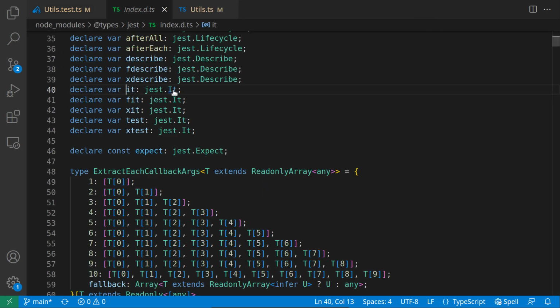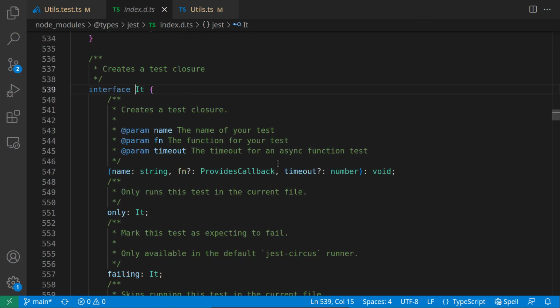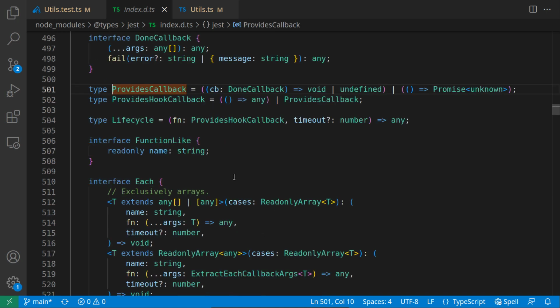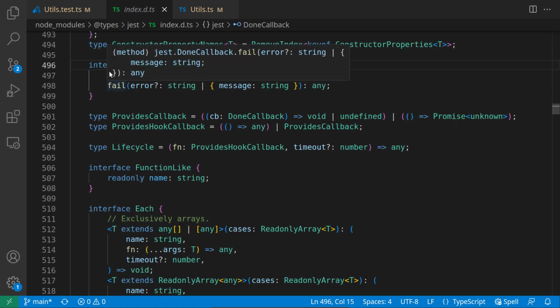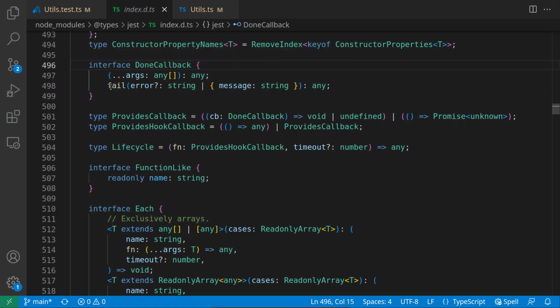This it is an alias for just it. And as you can see here, we have this provides callback that we are using. This provide callback has this callback with a done callback, the one that we just called. And if I'm opening this implementation right here, you will see that it just fails. So if we call this, it just fails the test.